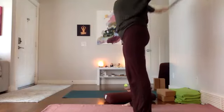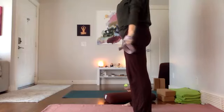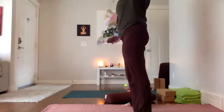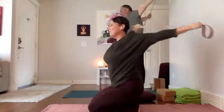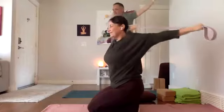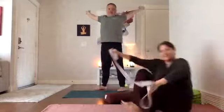Okay, we're going to go one more time. You're going to bring the strap in front of you. Now we're going to take it straight up to the sky. And you're going to bring it down to that sticky part. I'm just going to drop down again. So you're going to find that place where it's like, ah, the worst. And then we'll move a little bit side to side. So you're holding the strap.